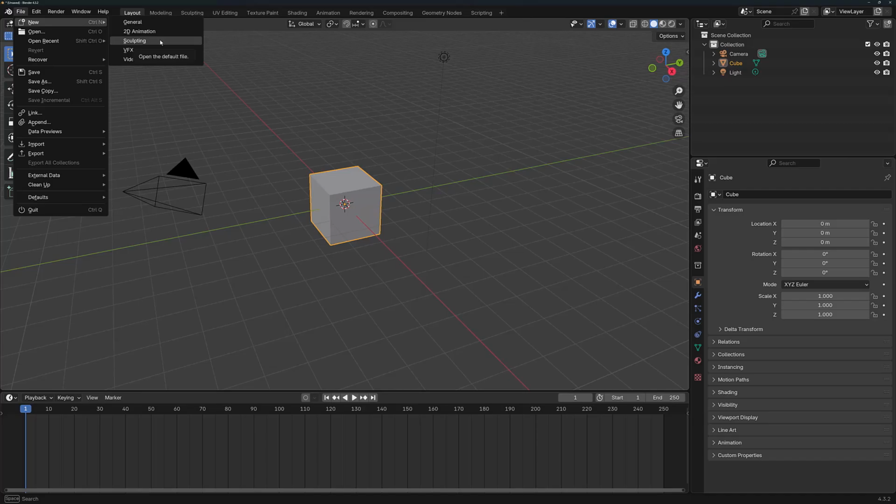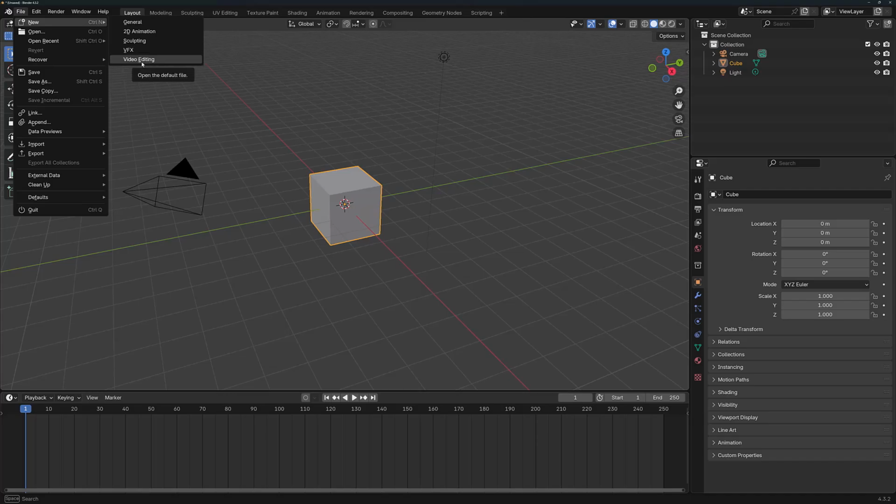Sculpting is a more simplified form of the general workspace, but it is more specialized for the sculpting workflow. VFX is for creating special effects such as using motion capture and placing them into our animations and scenes.